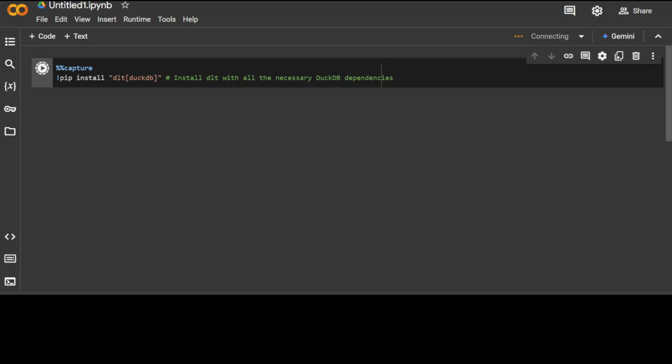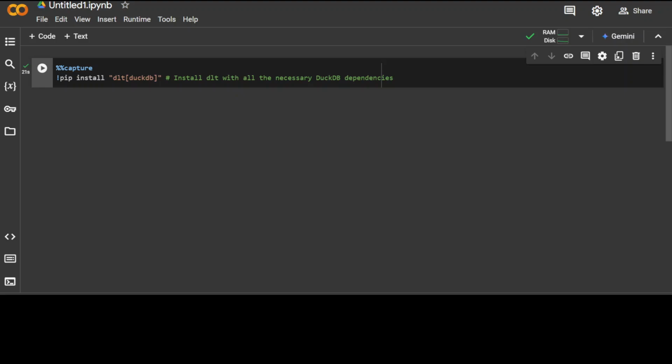While it installs, there are also various other features which are embedded in this DLT. For example, it allows you to have data structure inspection and schema creation for the destination, and we will see it with this DuckDB example. It also helps you in normalizing the data so that it is consistent. You can use it not only in this Colab, but also in serverless functions like AWS Lambda, or even in something like Airflow, DAG, or directed acyclic graph, and you can install it anywhere where you have Python. It is quite easily maintainable and versatile.